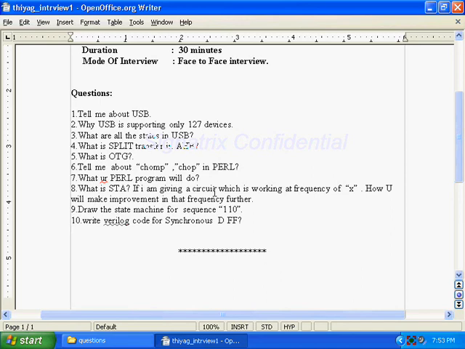And at last, bulk transfer. Suppose you want to take a printout of some particular content which is in your system. You have to pass that information to the printer, so that the printer will give you the printed format on paper, right? So the data transfer between the system and the printer is known as bulk transfer. Okay, so these are some real-time examples for the general four types of transfers in a USB system.